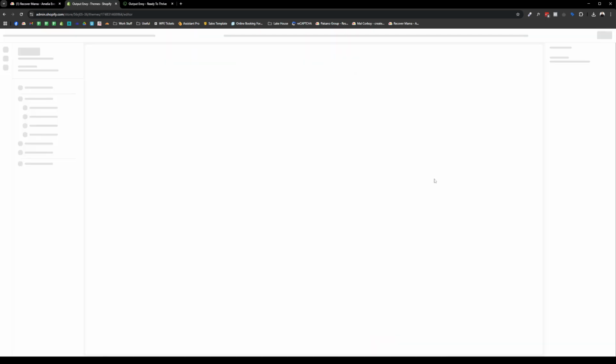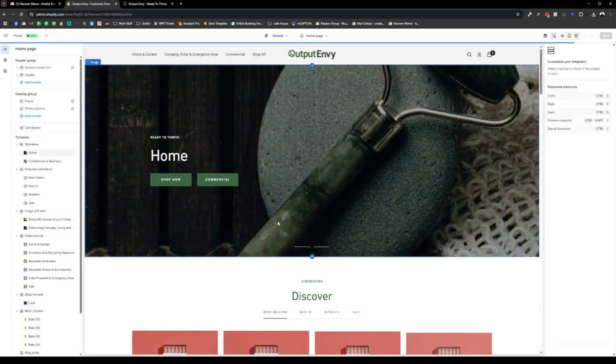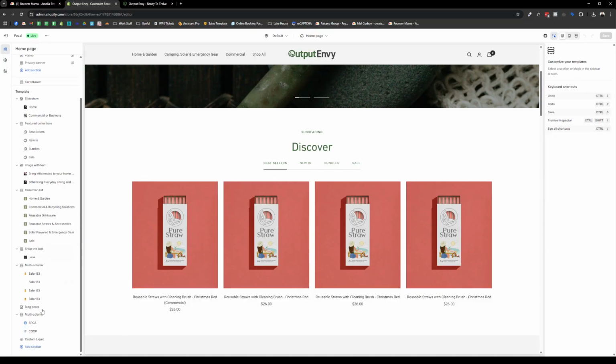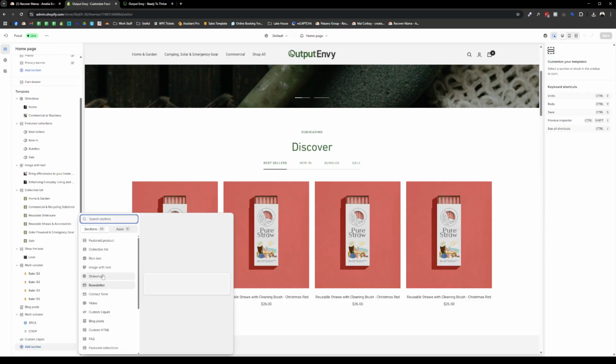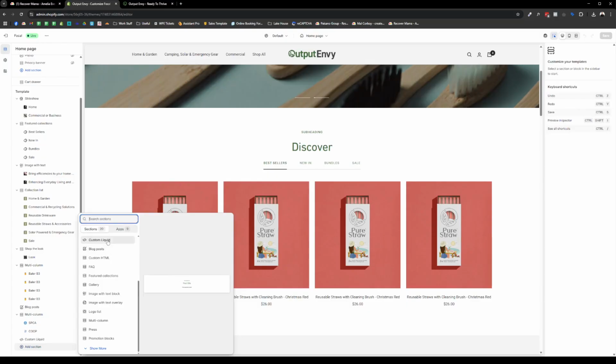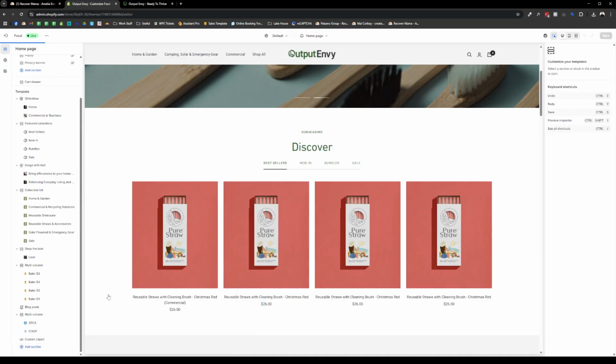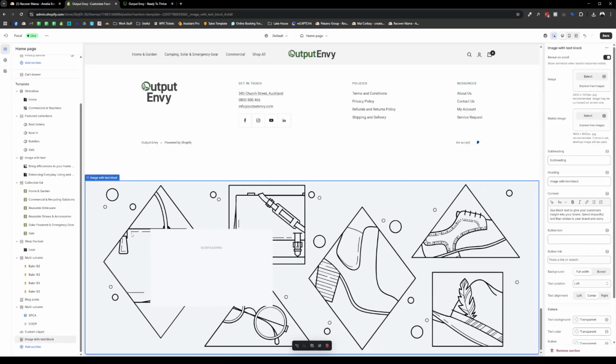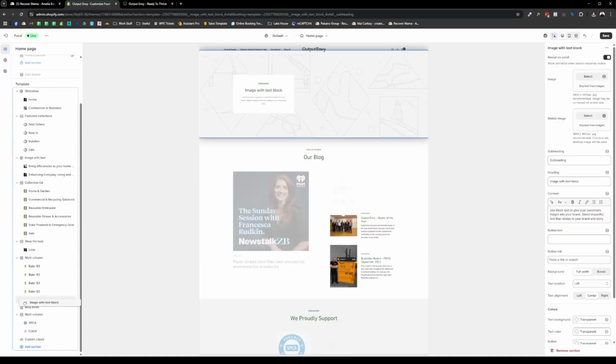One thing I also forgot to mention in the customizer, if you do want to add new sections, you can just scroll to the bottom here, it'll say add section, and then it'll give you a list as well as a preview of what that section will look like. So all you have to do is just click which section, say an image with a text block, it'll add that to the bottom, and then you can edit the heading and content there. And then if you want to move it, you can just select the dots here, and then drag to whichever section you wish.